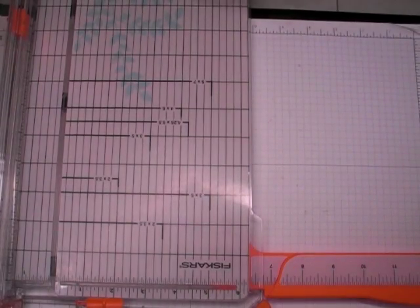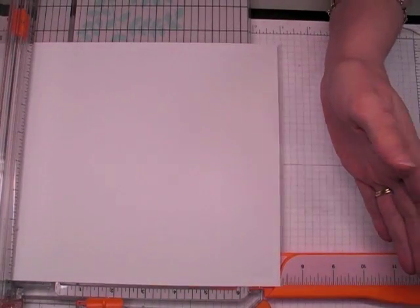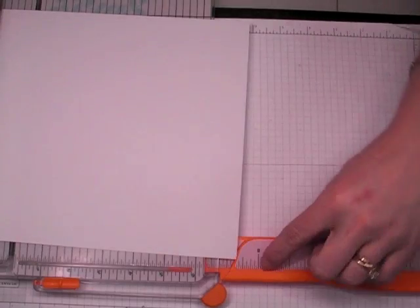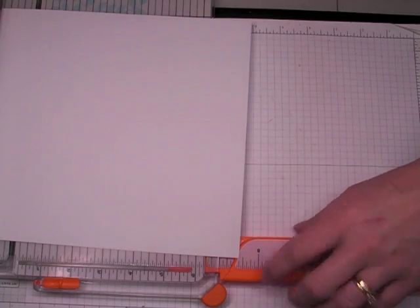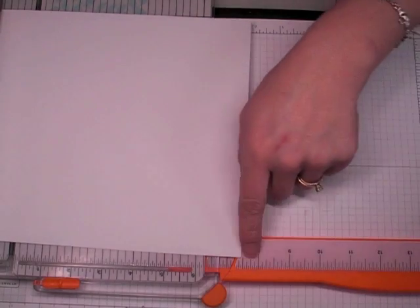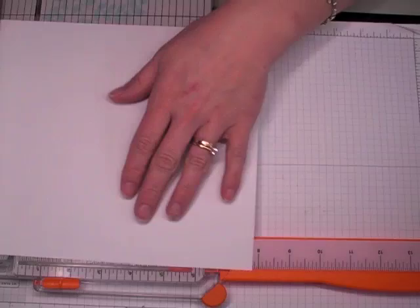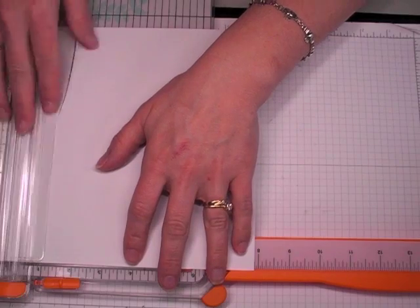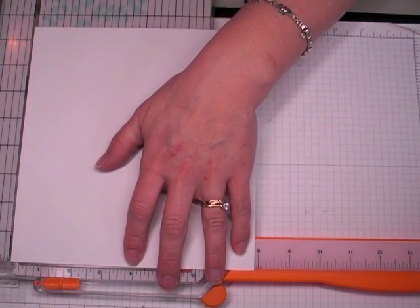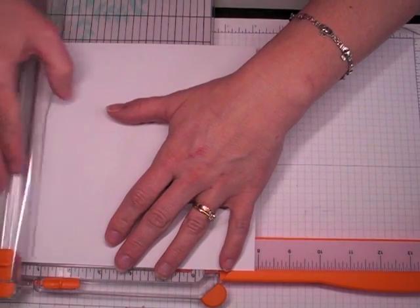Now the next one, which is the bottom, just needs to be a tiny bit smaller than that. So I'm going to do 7 7/8, and 7/8 is just the larger line just before the 8. If you have a trimmer like mine, it sections it off in 1/16, 1/8, and then the 1/4 inch. So 7 7/8 by 7 7/8.